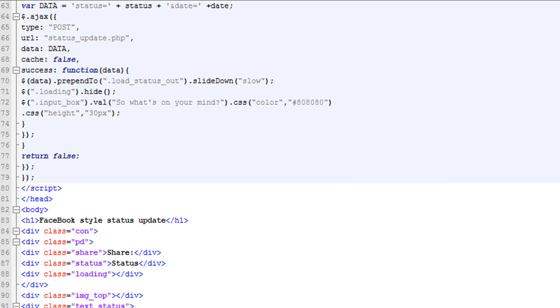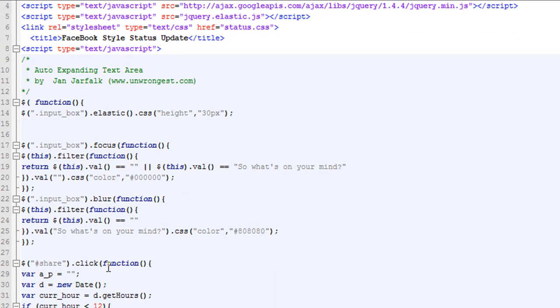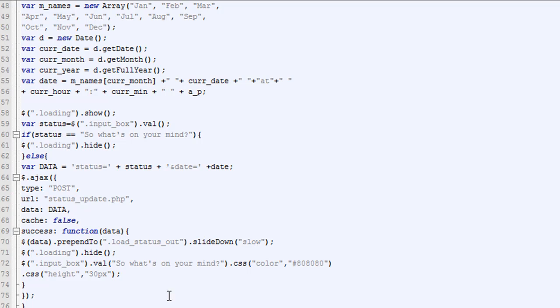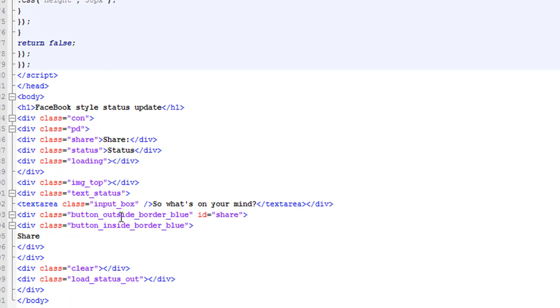Okay, so the next thing we're going to do is, I'm just going to show you, the share ID is going to be on our, oh, let me find it, right here. Okay, now this is our share button.